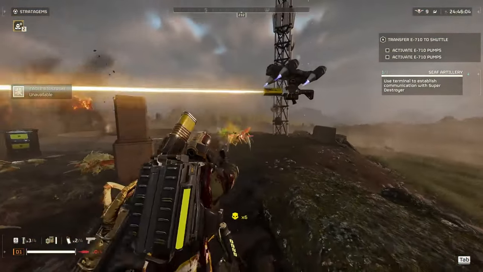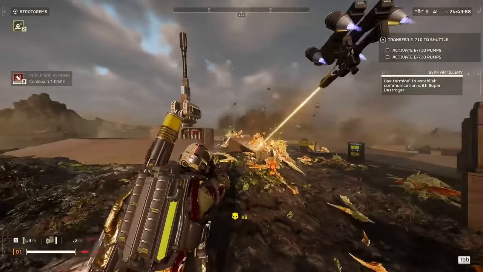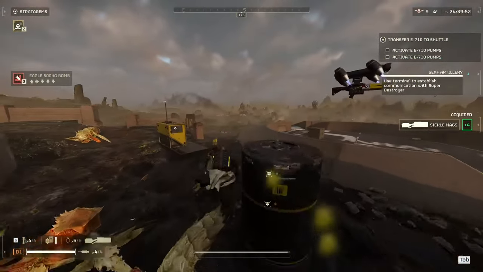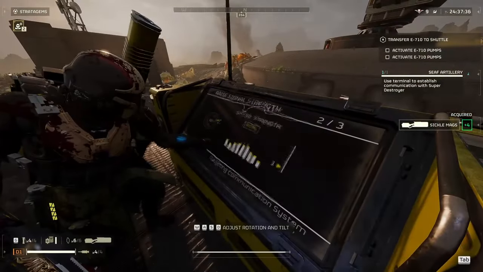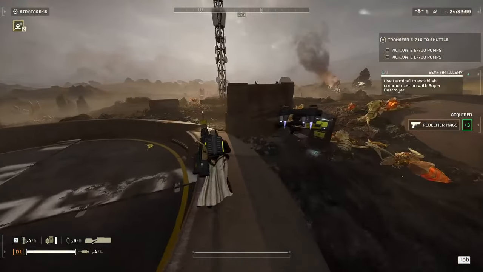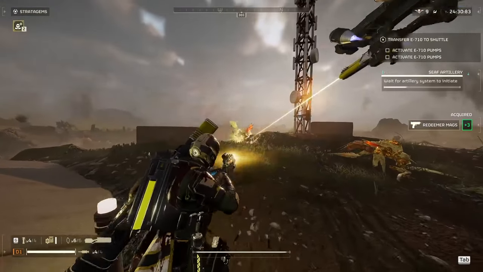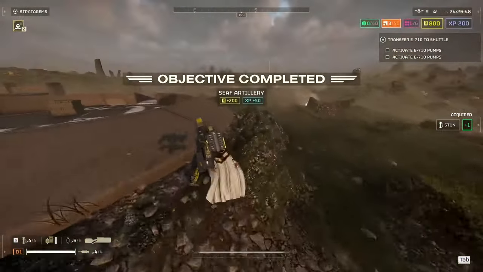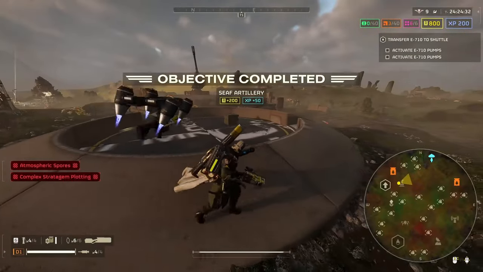When stuff gets close like this, I like to switch to my Redeemer just because I can get instant damage out, and it actually is a very good secondary. It does have a lot of actual killing power, and I don't have to worry about it charging like with the sickle. Okay, and I think we can move on.